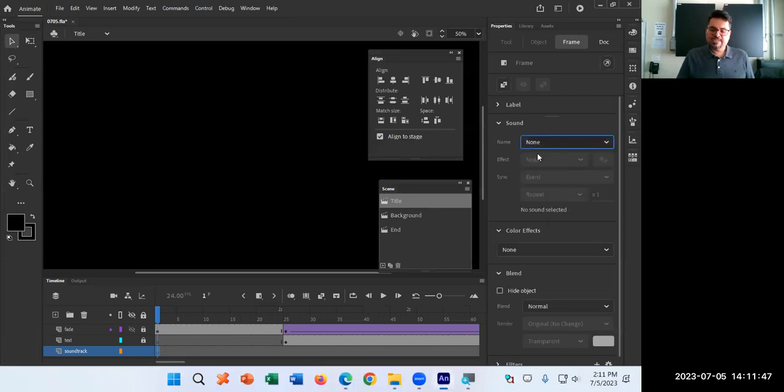But we either have no sound playing on a layer. It's not the special case that because the layer is called soundtrack, this will work. No, this can be done on your text layer if you want. I don't recommend that you add sounds to any layer that is not a dedicated sound layer. You could, but I don't recommend that. Put sounds on their own layer. Sound layer, name of my sound is that. Test it.